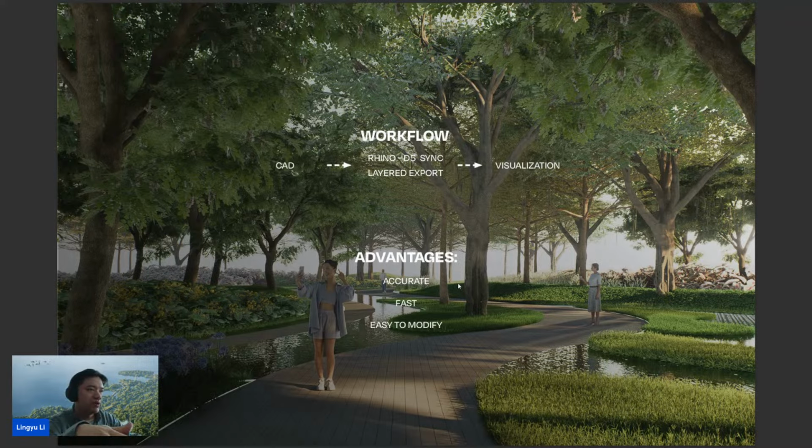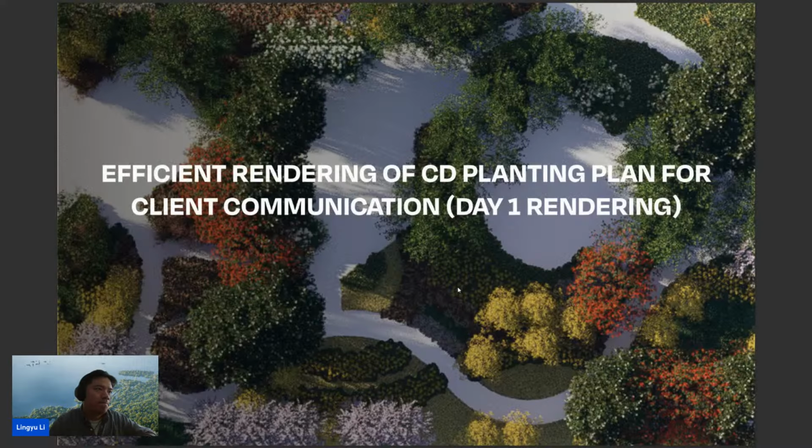Also, you can use SketchUp, just whatever you want. The logic is always the same. You don't need to do a lot of post production in Photoshop or whatever. I think it really just saves your time and directly transfers your design features from your sketch, from your CAD, from your planting plan, from the 2D information into these 3D planting assets, right? And so the next one I really want to talk about.